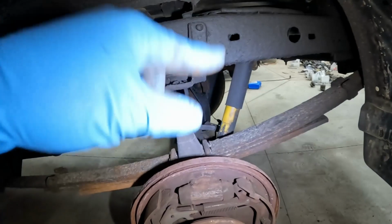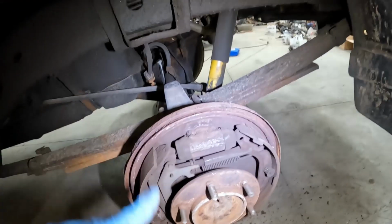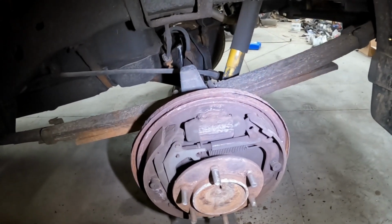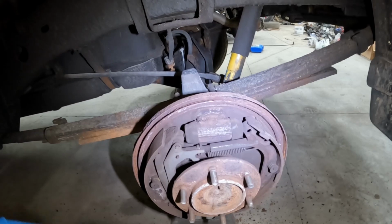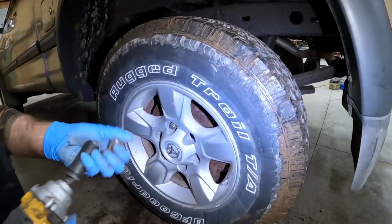Got some brand new Bilsteins in here too. Everything's fluid filmed, very nice. Okay, I'm gonna put this drum back on and it's gonna go for another 100,000 miles at this rate.